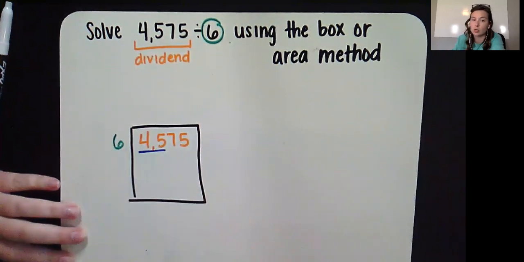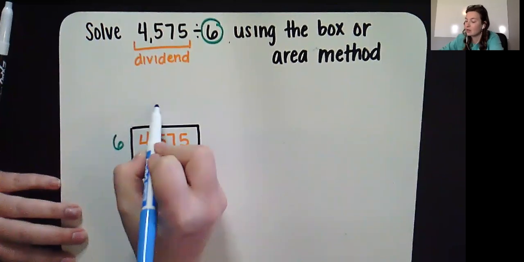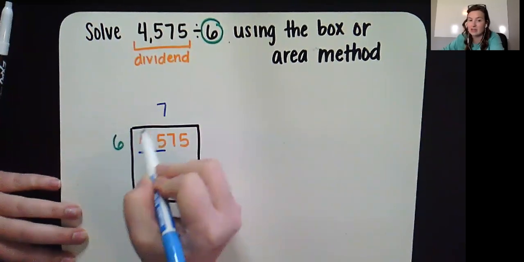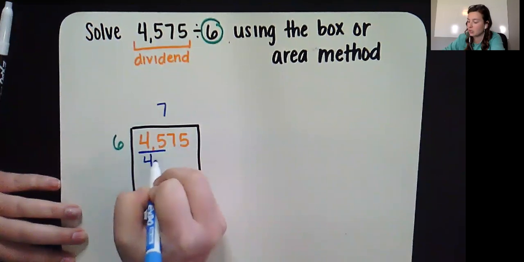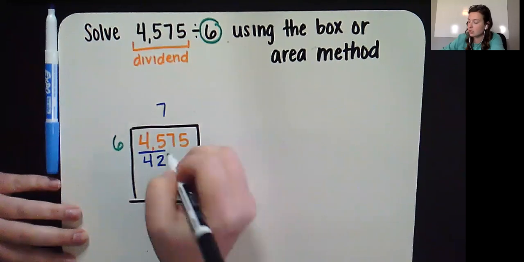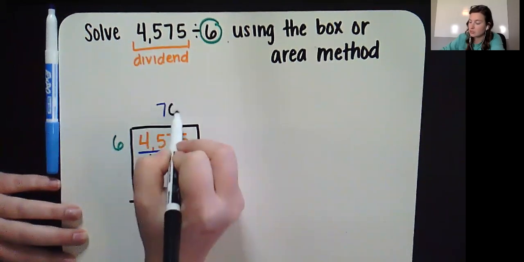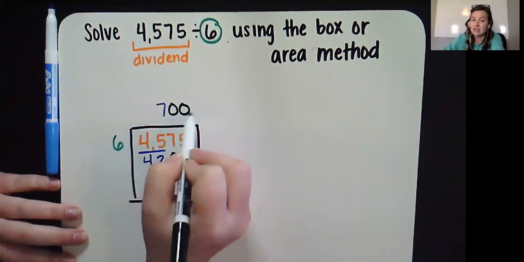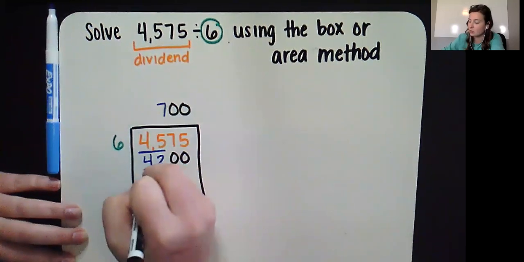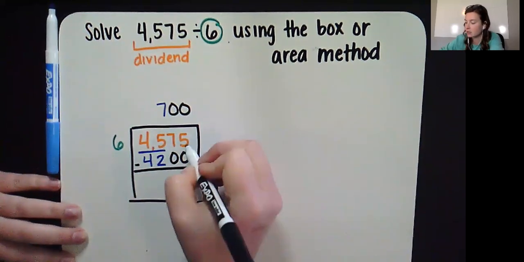So I'm going to go next door. If I have 45 dots, how many groups of 6 can I make? This is when we start thinking of our multiples and our 6 facts. And I know that I could make 7 groups because 7 times 6 is 42. I'm going to put 2 zeros here to fill in and know that those zeros also go up here. So 700 times 6 would give me 4,200.